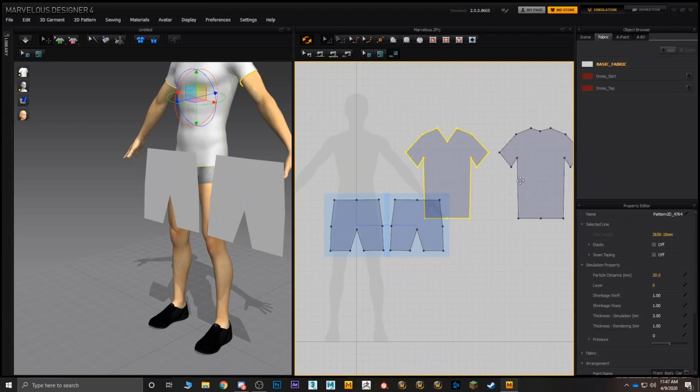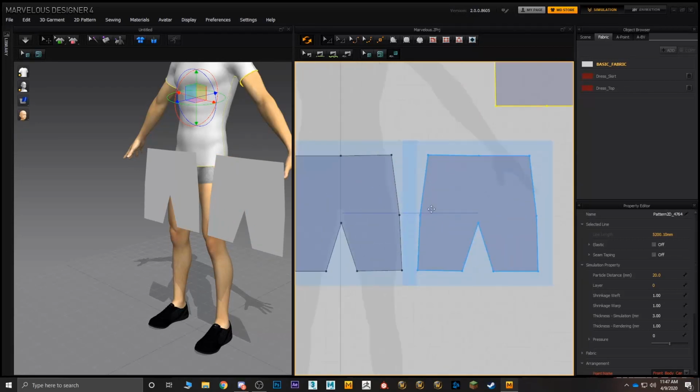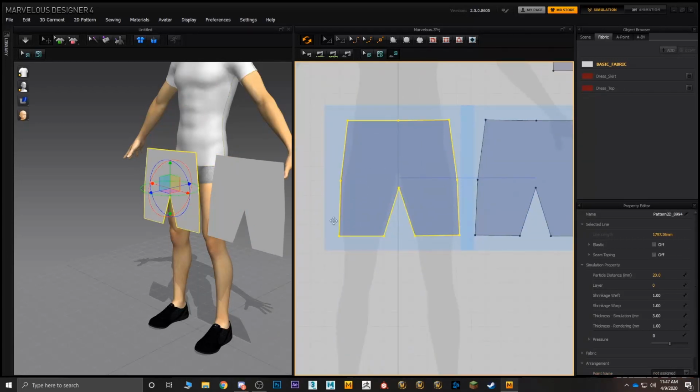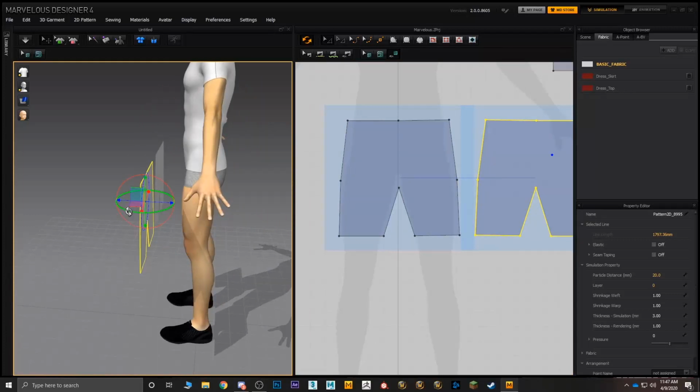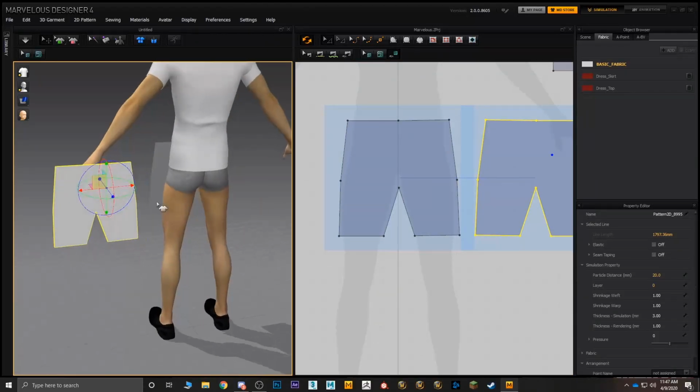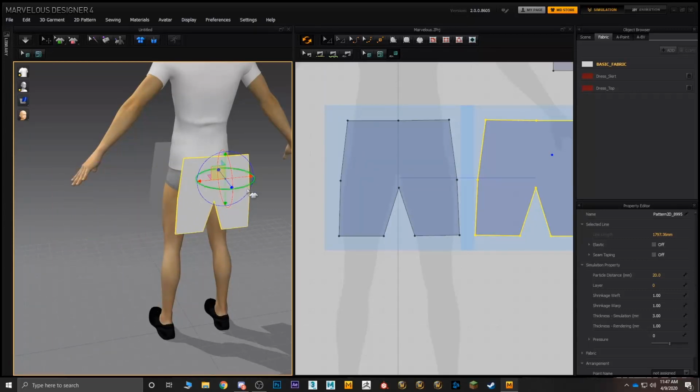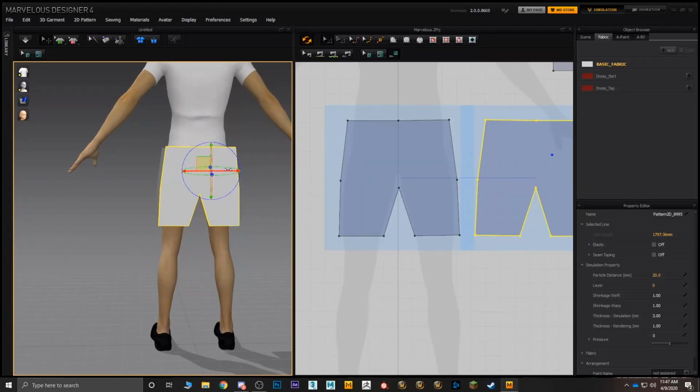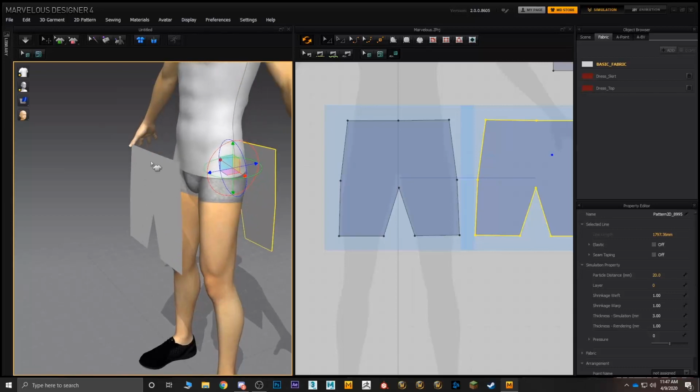Let me move these patterns to the side. There we go. So this one is going to go to the back. Rotate it first. Don't forget to rotate. You need the right face showing. There we go. And now I'm going to sew them together. What I'm going to sew first is the top piece because I need it to form a kind of a belt first to be able to hold.